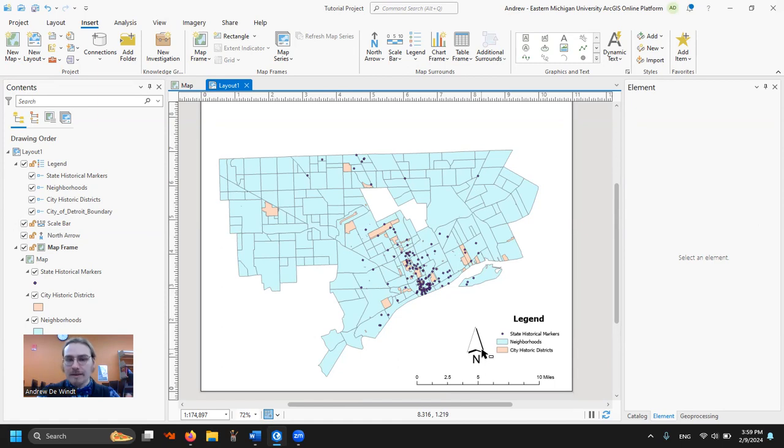If you had something that was a little bit different, you might arrange that differently. The idea is that there's no one part of the image that is busier, has more going on in it than the other. The last thing that we need to do is we need to title the map.